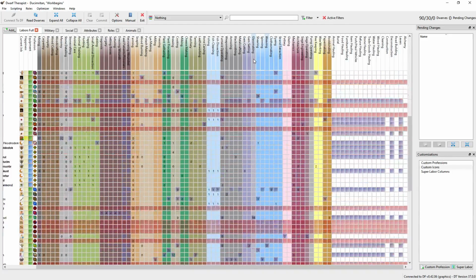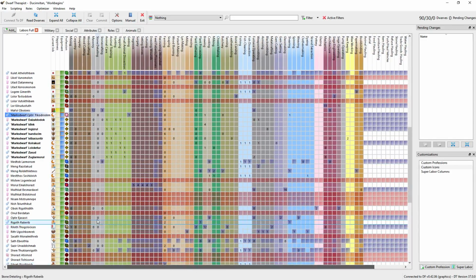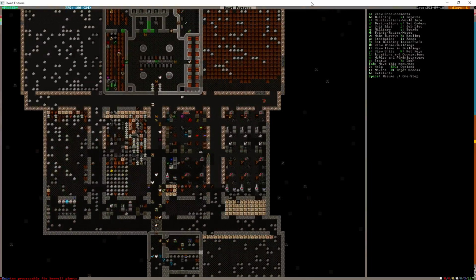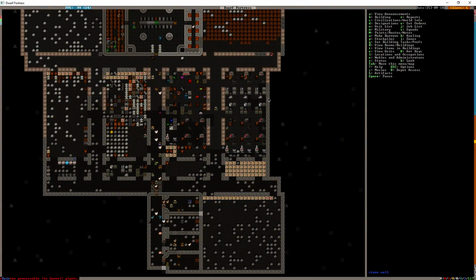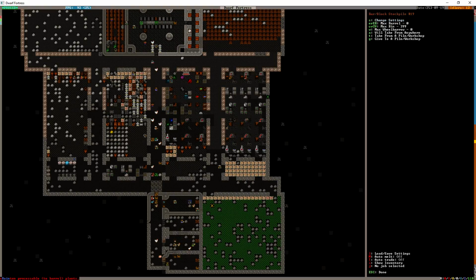1 dwarf has this enabled. He's pretty good at it as well. And what are you doing? Pray to attach the cloudy canyons. You're a pretty good glass maker. But he's in prayer right now. So maybe that's why the job is not being done. Because he is in prayer.